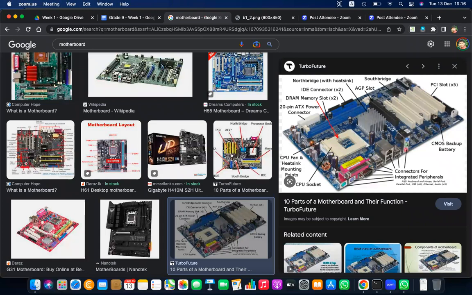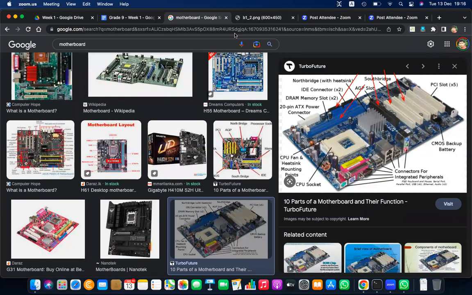And then the memories, RAMs, are connected to these DRAM slots. Then VGA cards, network cards, and all these circuit boards are connected to these PCI slots.